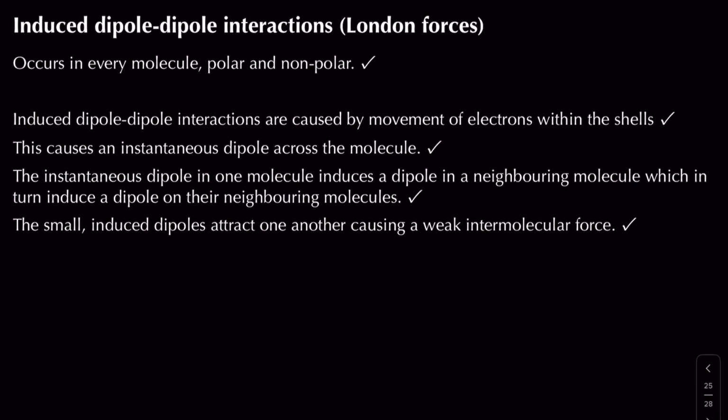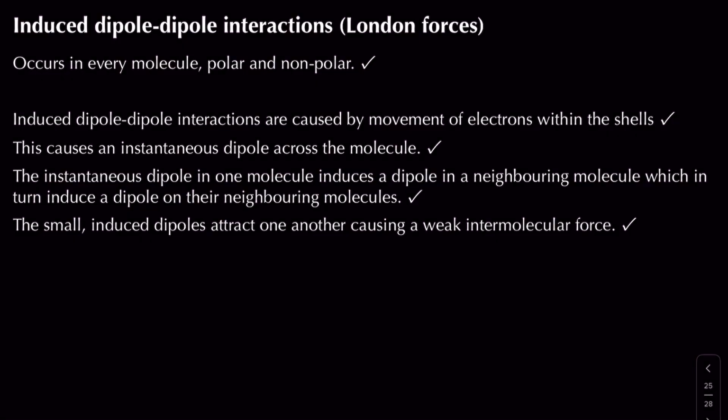So moving on then, looking at our final intermolecular force, we're looking at induced dipole-dipole interactions. In other words, London forces. That's what the examiner likes to use as well. They can use either one of them, but I prefer induced dipole-dipole interactions. This happens in every molecule, regardless if it's polar or non-polar. Now just remember, in a molecule you can end up with more than one type of intermolecular force, but we normally describe the strongest one when we're comparing boiling and melting points.